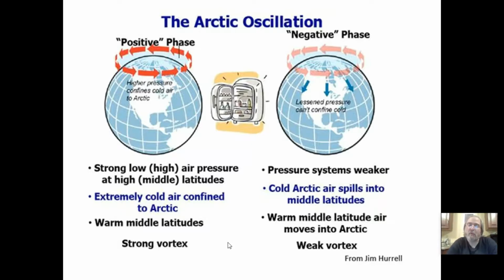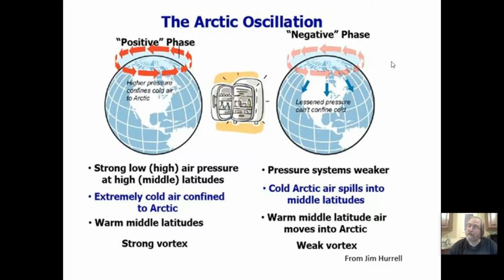So when we hear about the polar vortex weakening and spilling further south, that's a couple of things. That's due to the negative phase of the AO, but it's also due to the pressure gradient not being as well defined as it has been historically, so that it's easier to follow the pressure gradients spilling downward. It also moves in a slower manner and lingers longer because the pressure gradient is not as strong as it used to be, so the air movement will not be as quick.